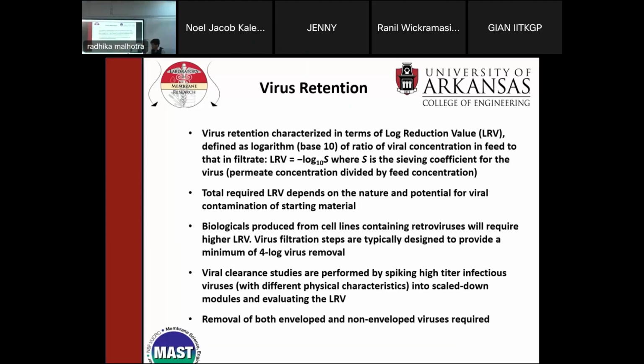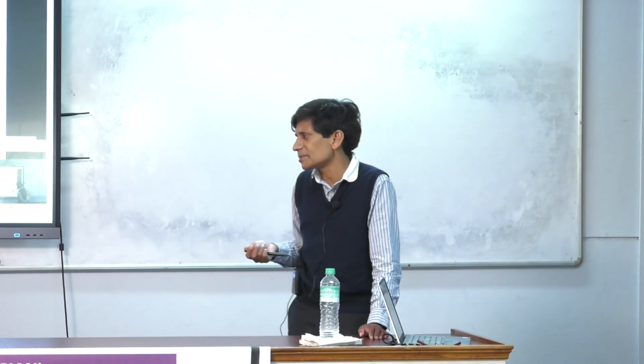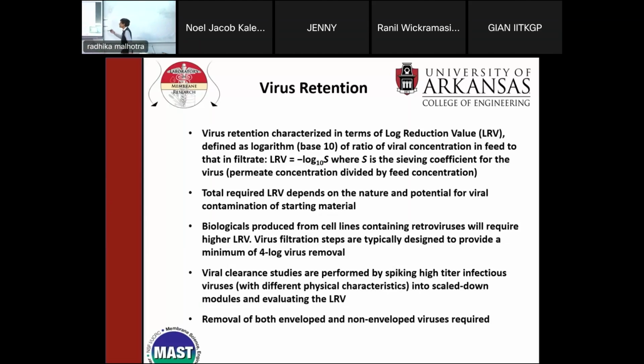So the point here is that the accuracy of these assays is not great, okay? It might be half a log. So if you only got 1 log clearance, it's pointless. Nobody's going to accept this. This may be within experimental error, all right? There's also a detection limit. If you're below the detection limit, you can't say anything, okay? You can just say there may be virus there, but I cannot detect them, you see? So it's another problem. So that's why you typically want a minimum of 4 log, okay?